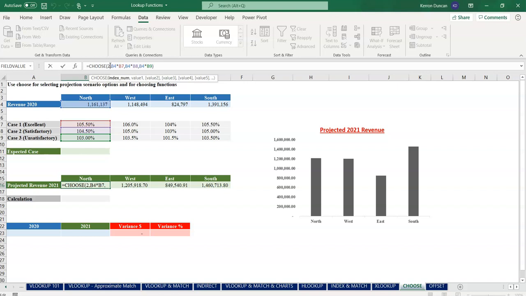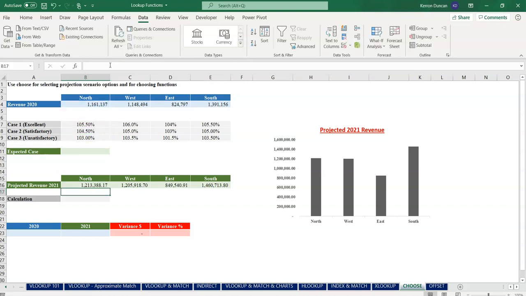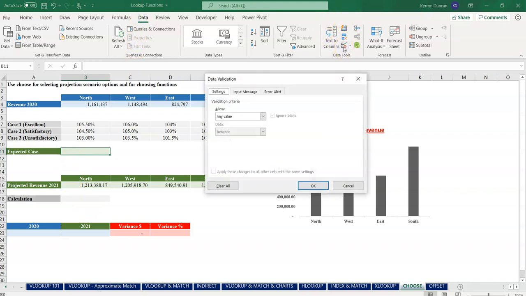So firstly, let's just click enter here. And we'll create a data validation list, or a drop-down list, here with each of these scenarios, and we'll feed that into the match function so that we can find the item number that we want. So follow along with me. I'll go to the Data tab, go to the Data Tools group, select this one for data validation, select this drop-down and click List, and in my source, I'll select these items here.